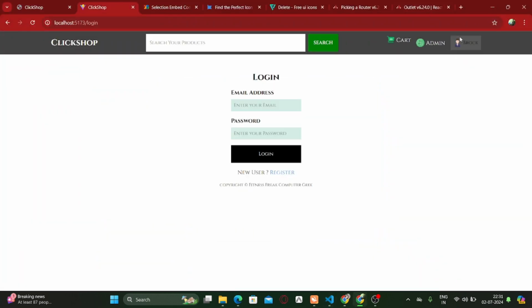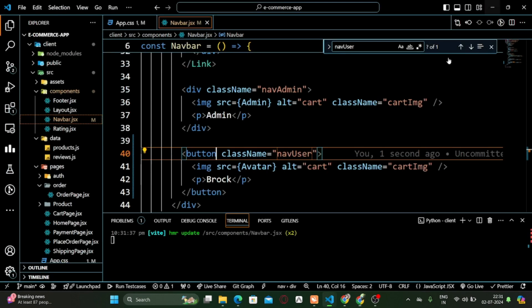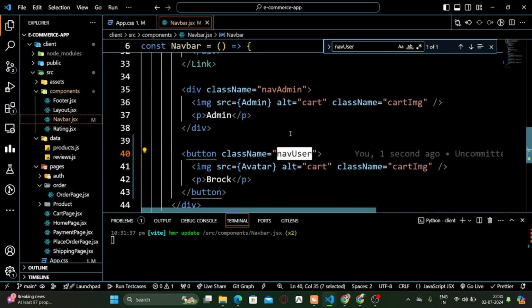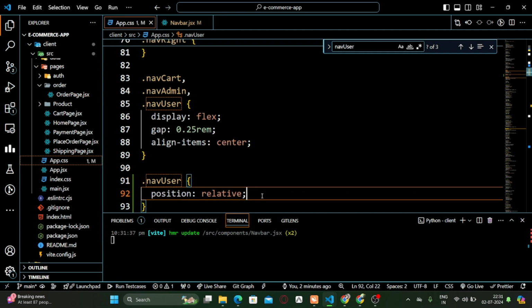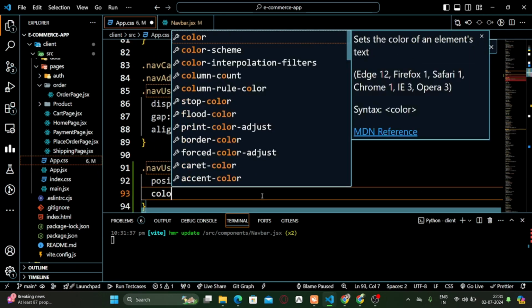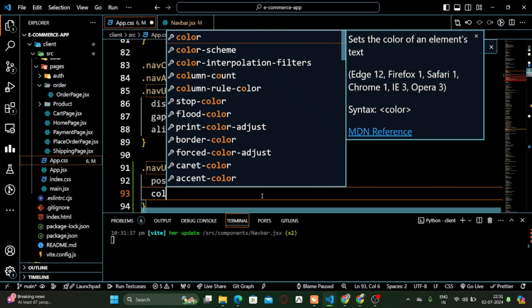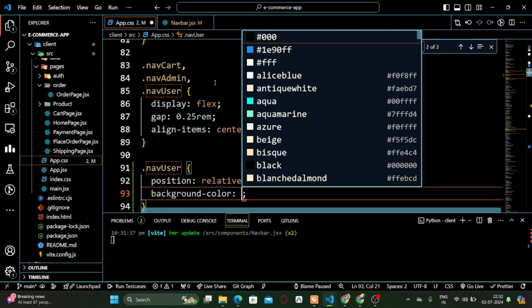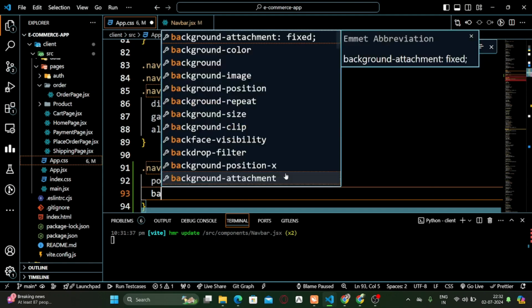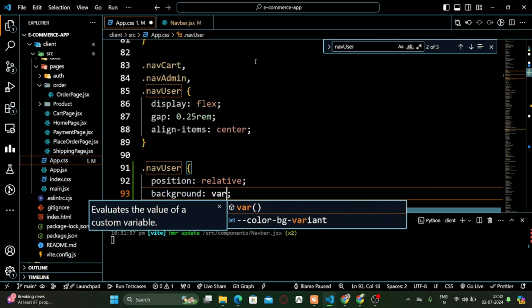Okay, perfect. We just have to make the background color, not color, background to where.